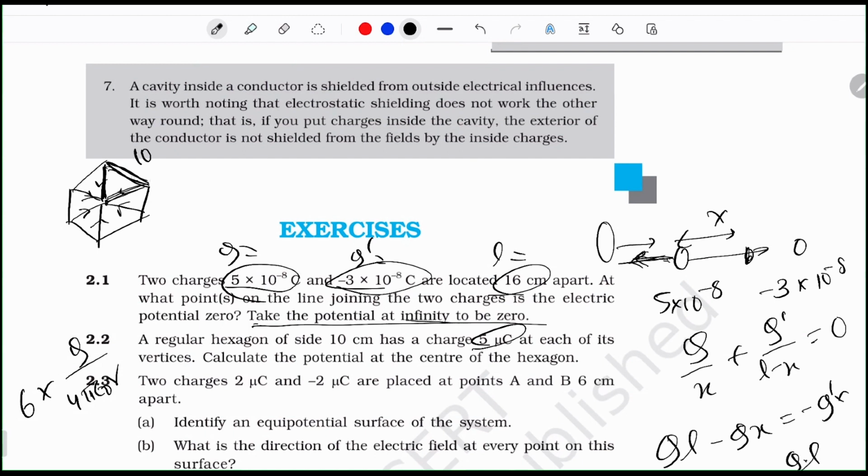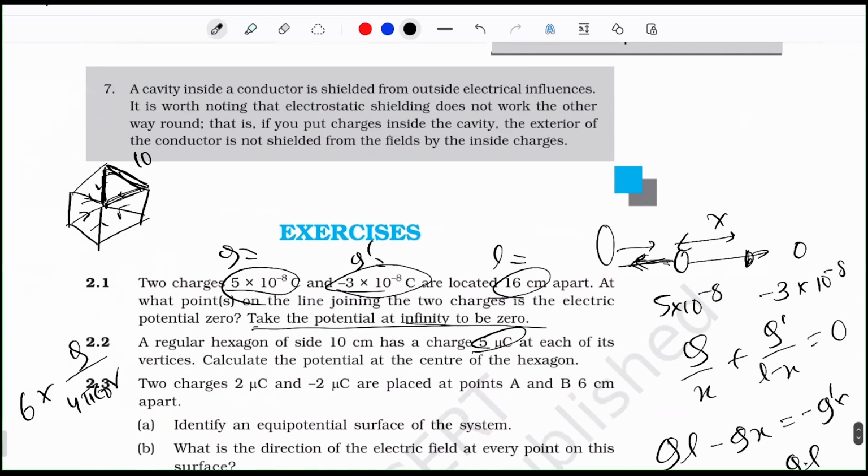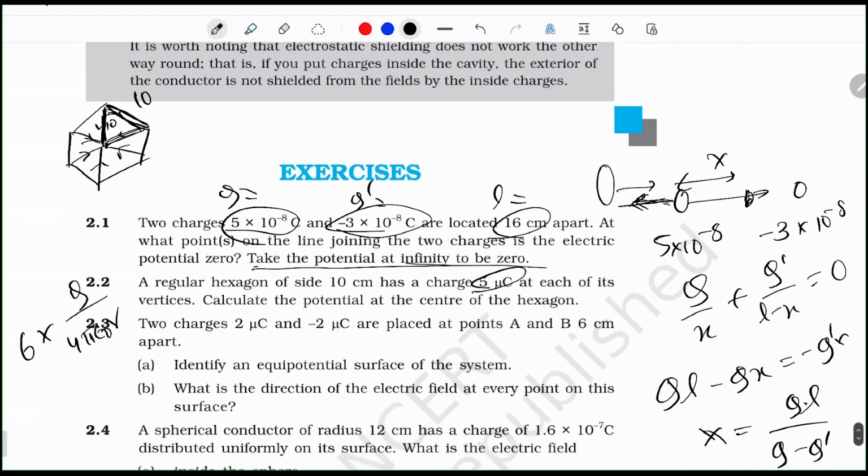In this case it just so happens that they're equal, but R is the distance between the test charge and the source charge, and for different shapes that may be different. You should use trigonometry to find out what the length is. In this case, because of the hexagon, they're all equilateral triangles, so all the side lengths are equal. That's why it's also 10. But usually it may not be.